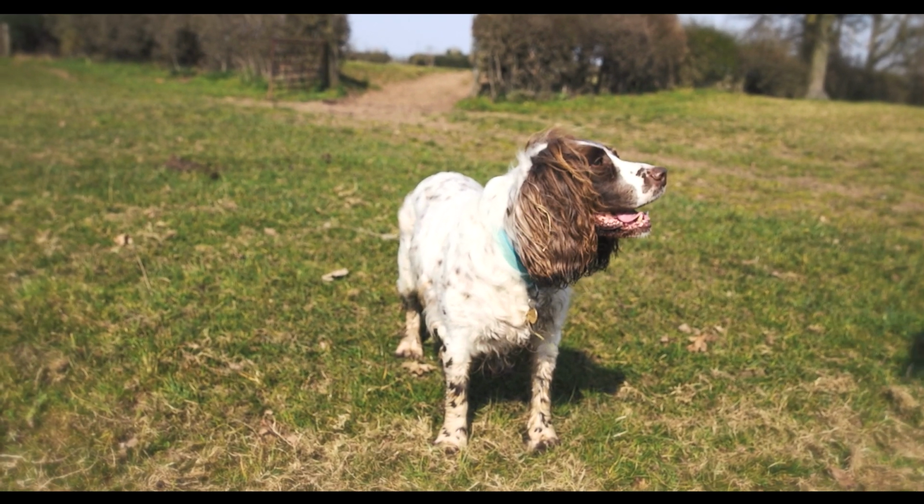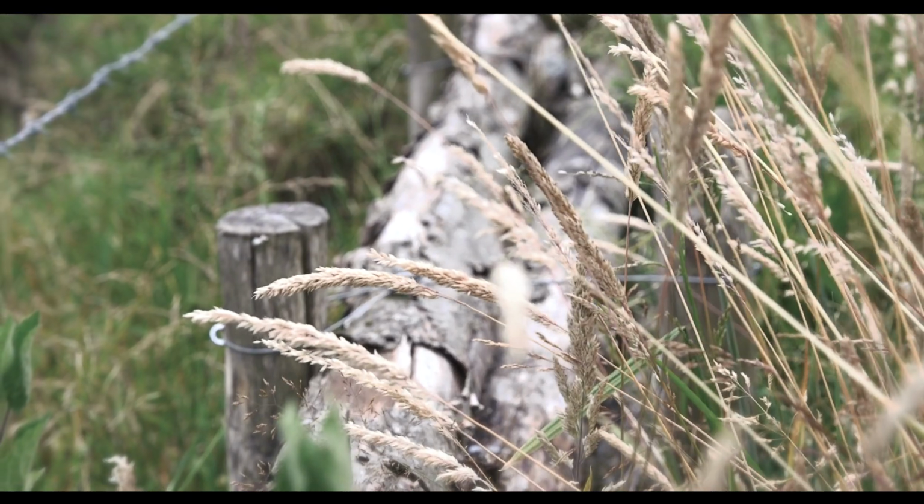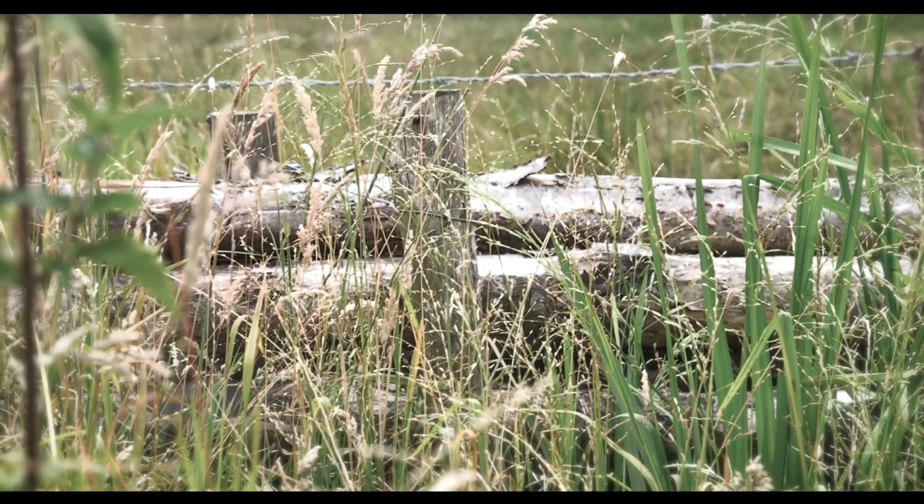The interventions that we come up with are designed with the landowner. So I don't say, I'm going to do this to your farm, sign here. I say, I've got some ideas to run past you, what do you think? And often they will come back to me and say, oh, there's a wet bit there, we could create a pool, or, that fencing's falling down over there, but if we moved it into the field a bit, we could restore the fencing with your project's assistance, and we get more margins, and they get improved infrastructure.